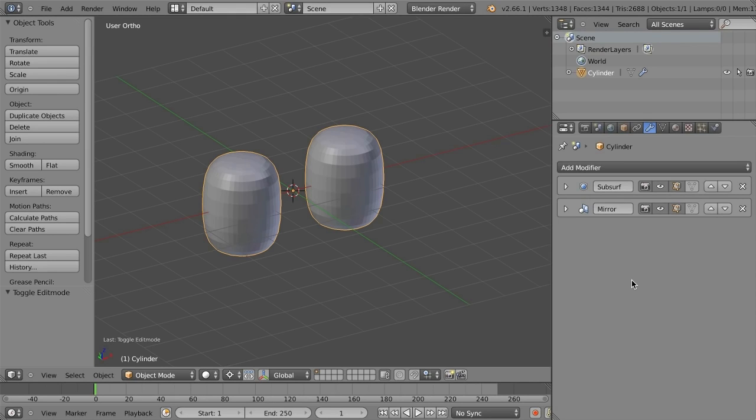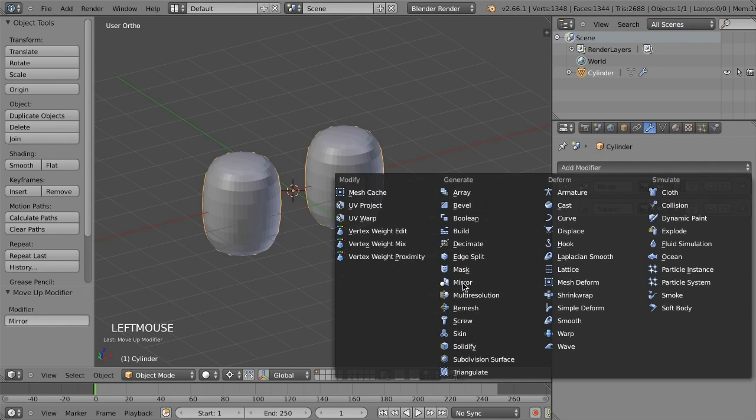So if you get awkward results because one modifier is getting the output from another modifier that maybe is not optimal, then you can simply move your modifiers up and down using your arrow keys here. So if I just move this one up, it'll move to the top. And so the mesh data is first getting sent to the mirror modifier, then the output of the mirror modifier gets sent to the subsurf modifier, so forth and so on. And so we've got all of the different modifiers that we can add right in here. I'm not going to worry about introducing any of the others to you, but they're there if you want them.